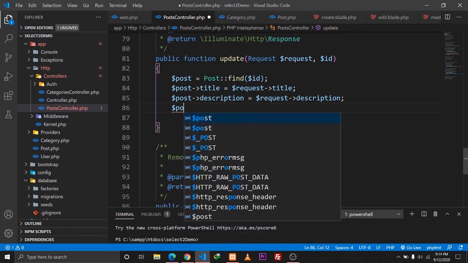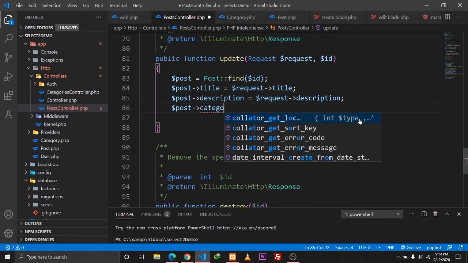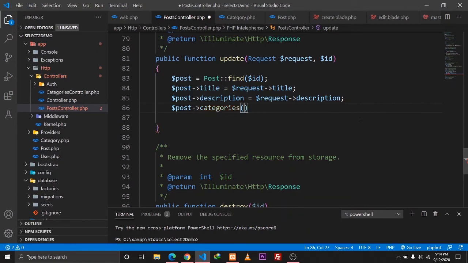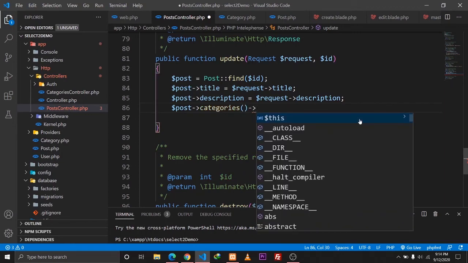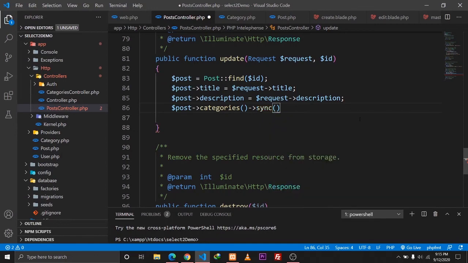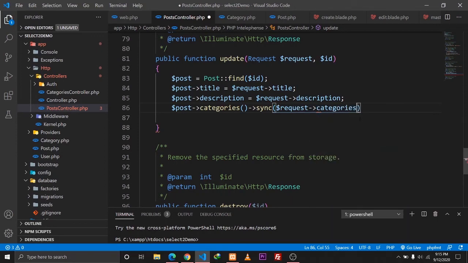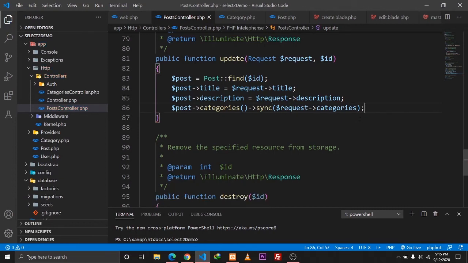So let's access our eloquent relation with posts categories, and instead of calling attach, we can call sync. So it will sync all the request categories IDs to our post model.